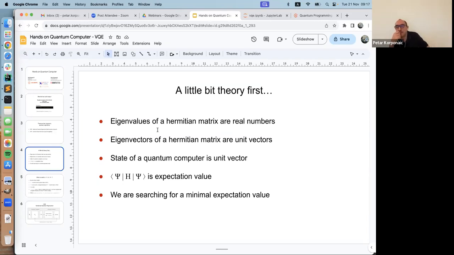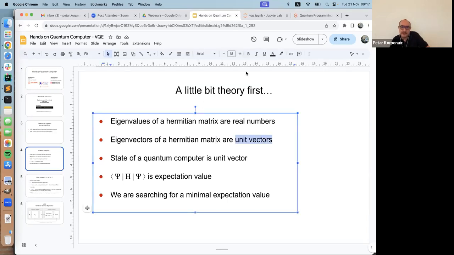Why is this important? Because the state of a quantum computer can be described with a complex unit vector. So the state, or wave function, of a quantum system, which in our case is a quantum computer, can be described with a unit vector. Now it's perfect. You can see this is a perfect match because we have eigenvectors which are unit vectors, and we have the state of a quantum computer which is a unit vector.